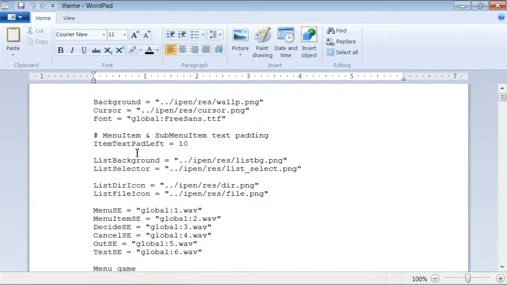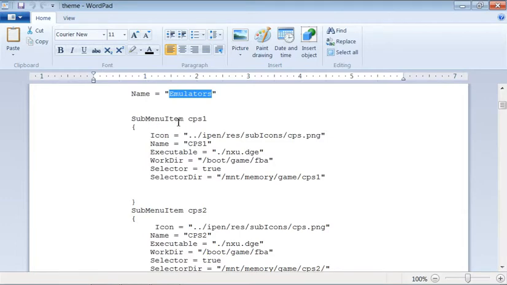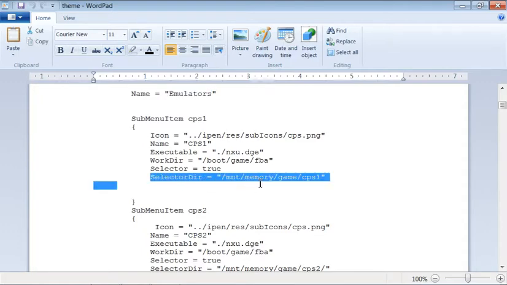So under this config file here, you're going to go down to where you see your emulators. Now this is your stock emulators, and that's what the focus of this video is going to be. And you see here that under CPS1, if you remember, it would go to a file system and you would have to go through a couple processes. You would have to go to the mount folder, the memory folder, game folder, and CPS folder to get your games to work, if you've watched the previous video. So what we're going to want to do is figure out why it doesn't do what it needs to do automatically. And that's because this selector directory here is hard-coded to go not to CPS, but it's hard-coded to go to CPS1.